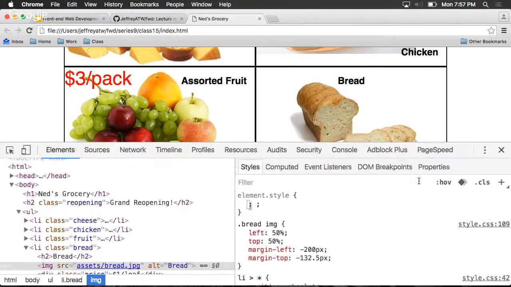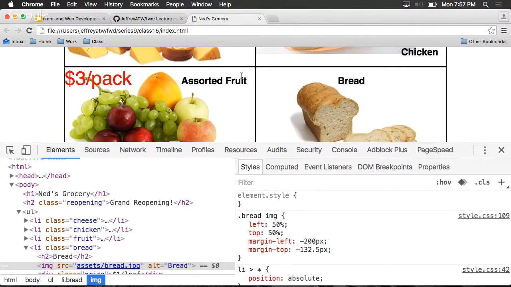Cool. Any questions, thoughts, confusions? Would a vertical line where you're centering the image, is that a text? Great question. There is a value called vertical align. Vertical align only applies to inline elements. So you can't use vertical align to vertically align just any sort of block within its container. It really only works when you've got stuff that is on the same line as something else, that is to say that it is not a block element.